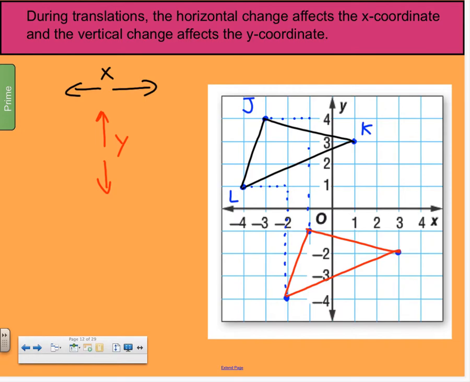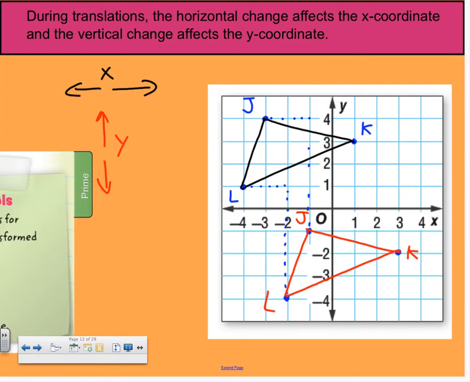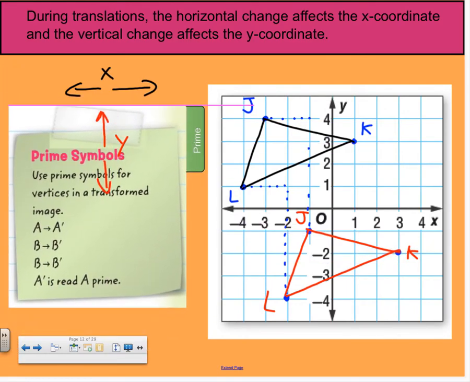Now, don't forget we have to label the points, but this presents a problem because now I have 2 J's, 2 K's, and 2 L's, and that's not going to be very helpful if I'm asking someone to find the coordinates of K. So you need to remember how we label these, and we're going to use some prime symbols, okay? And a prime symbol is simply an apostrophe. So once I move K to the new image, I'm now going to call it K prime. Once I move J, the new image or the new vertex is called J prime, and L after it's moved is now called L prime.